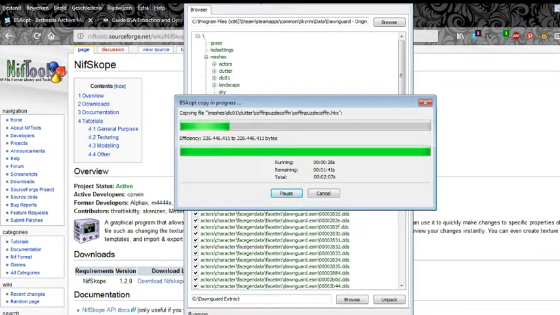Anyways, it might be worth talking about what the next steps are going to be. Namely, the first thing we want to do after this is all done is open up NifScope. I already have it open here, and start converting the NIF files to OBJ. This will be a bit time consuming if you're planning to extract a lot of things, but for single files, you really should pick and choose.